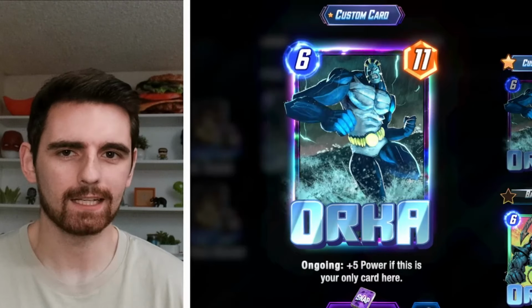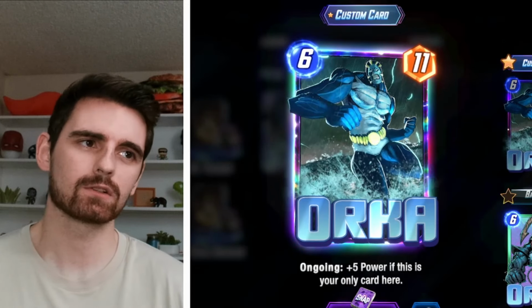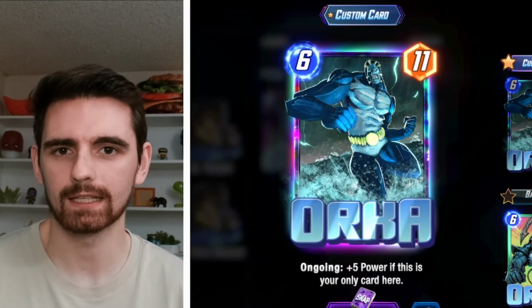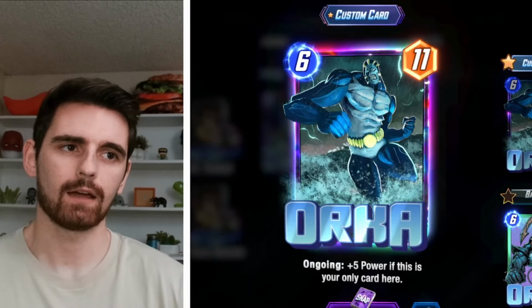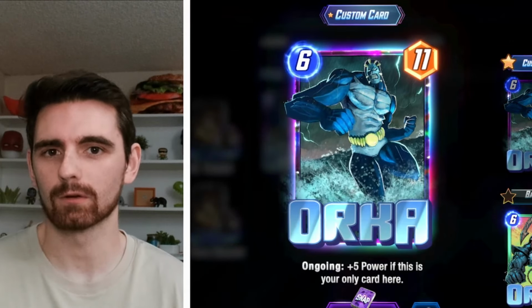Orca was bad even before Red Hulk came out. Now Red Hulk is out. Okay, now Destroyer does get up to 16 power. We've, of course, got Blob in the game. He's hitting at least 15 most of the time. I mean, there's just other big power cards. Why would you play Orca?